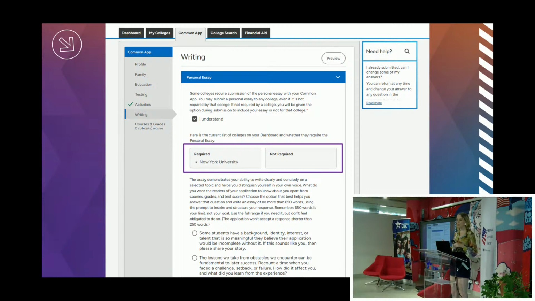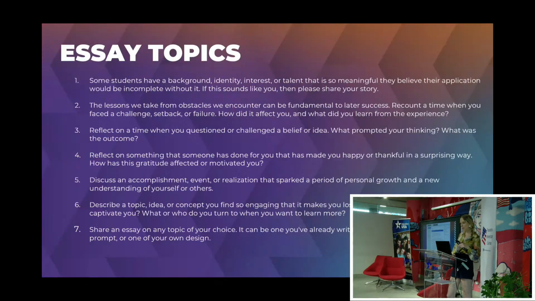The instructions are telling me that maybe, for example, you're applying to some schools that don't require the Common App essay, and so the instructions are saying that if you want to still send the essay to them, you can. No guarantee they'll read it, but you can send it to them. The Common Application essay is really important to us. You're going to need to choose one out of the 7 questions listed here, and write an essay between 250 and 650 words.